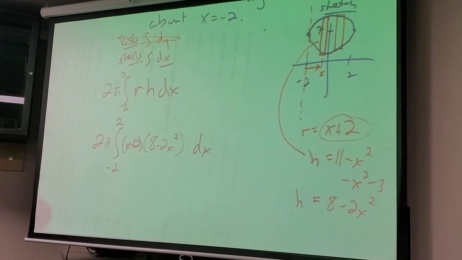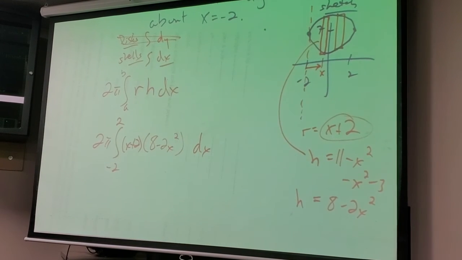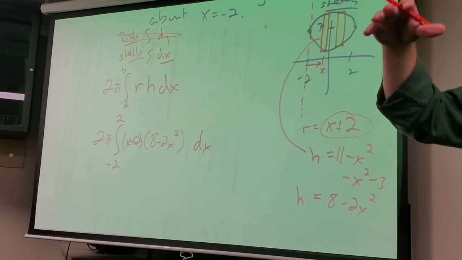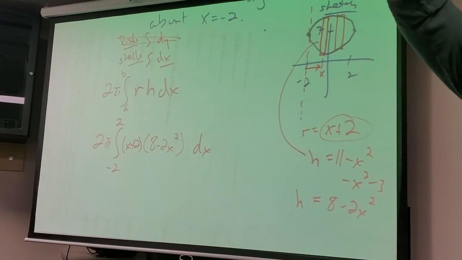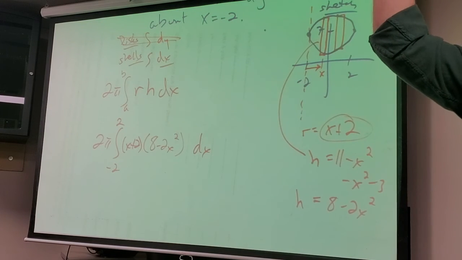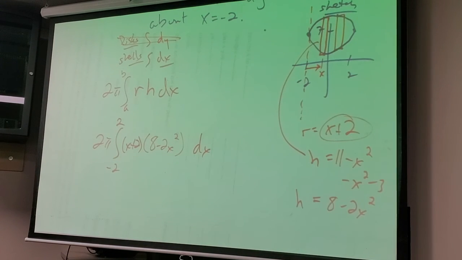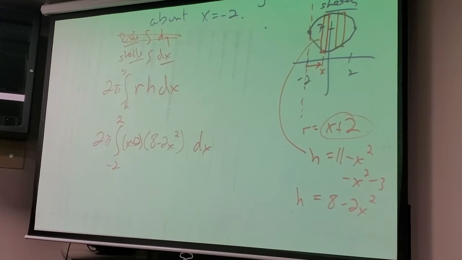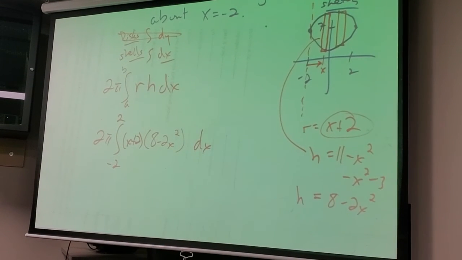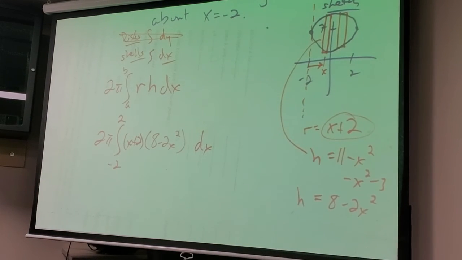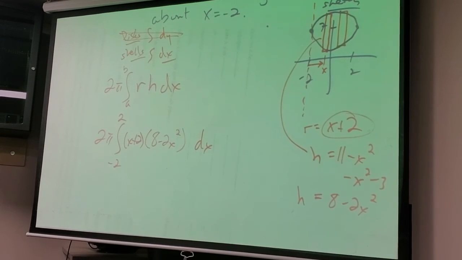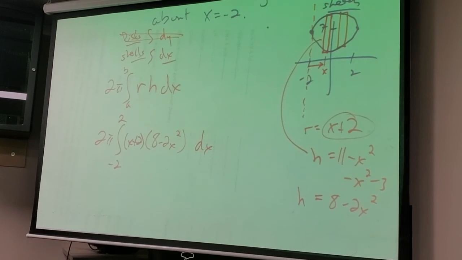I don't know why this is, but I always felt like shells just made more physical sense. It might just be me, but I always felt like I could find stuff a little bit easier. Thinking back to when I was a student, when I was first learning this, I got shells a little better. Of course, I think I already told you guys, I didn't understand this at all when I first learned it because the teacher really didn't lay anything out. It's just like, here's what you do in this case, and here's what you do in that case, and here's some examples, and leave me alone.